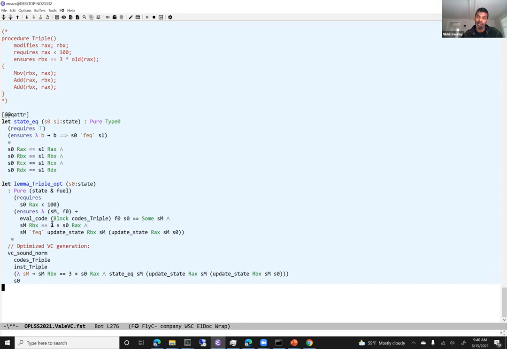I think to really understand this in detail, I recommend that you see the Popl paper that I mentioned describing how this works. But what I wanted to convey to you was that having given a semantics to a language deeply embedded in F star, you can start to define tools for reasoning about those programs, including, for instance, defining proof automation procedures like the one I just showed. Okay, and there are other tools you can define too.